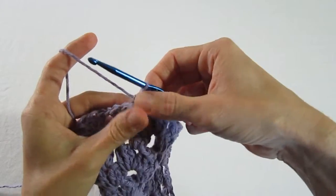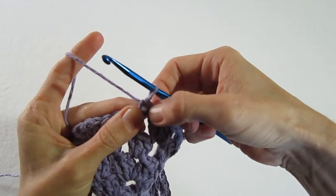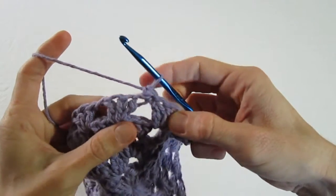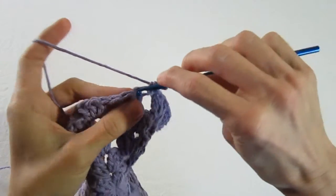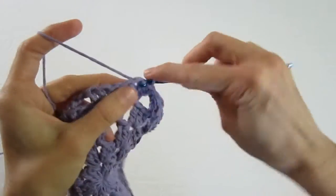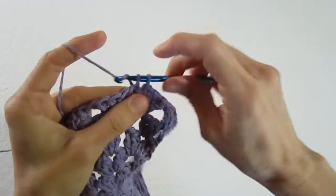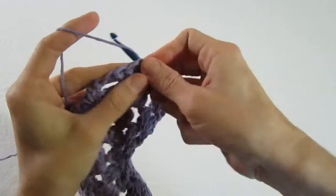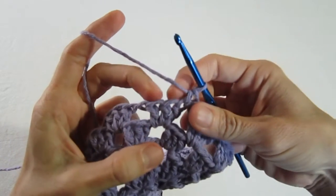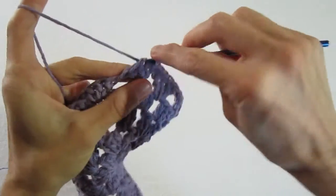Here is where we're going to work into for the last stitch. Right before that single crochet. That's the top of our joining slip stitch. So moving on, I'm going to make just a few single crochet. Make one in each stitch. And where I like to make my hanging loop is so that it is in the middle of a double crochet set.